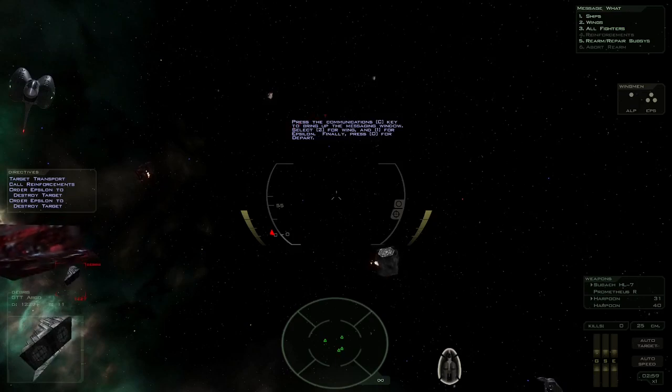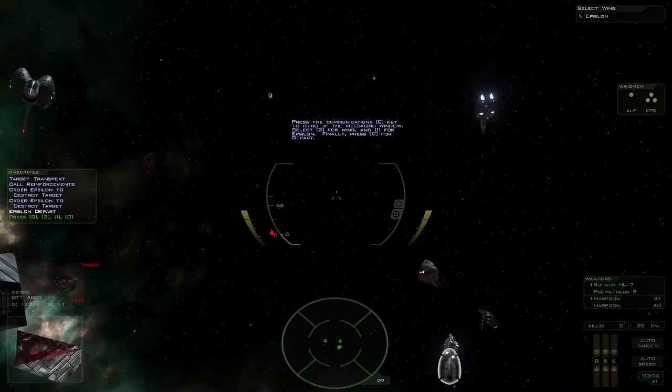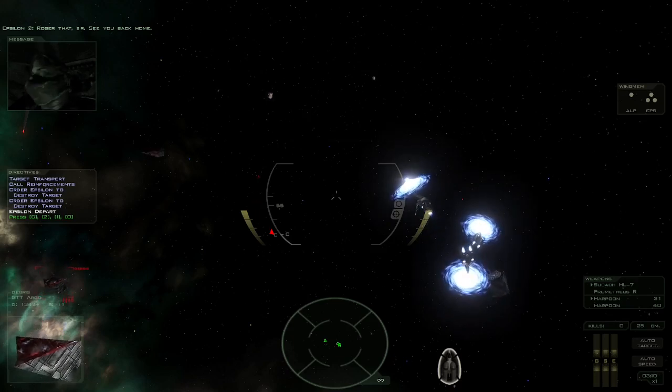Press the communications key to bring up the messaging window. Select 2 for Wing and 1 for Epsilon. Finally, press 0 for depart. Roger that, sir. See you back home.